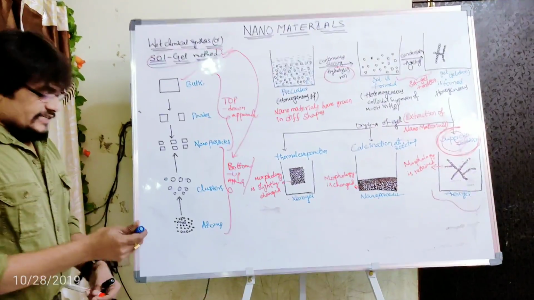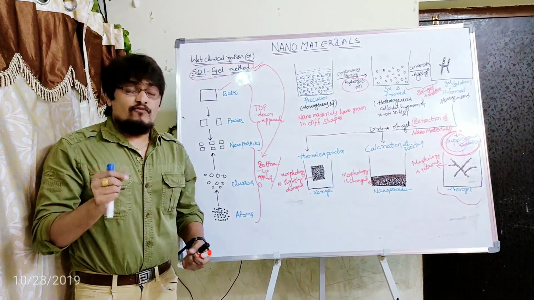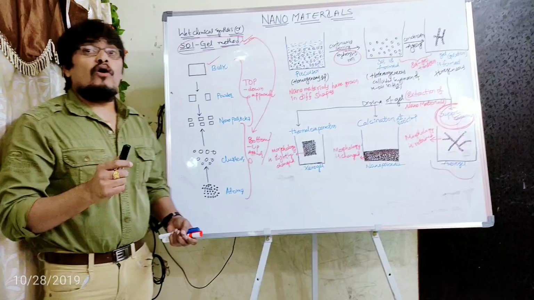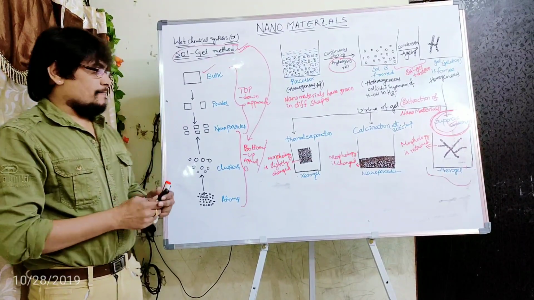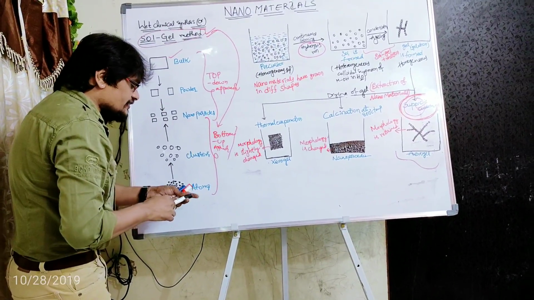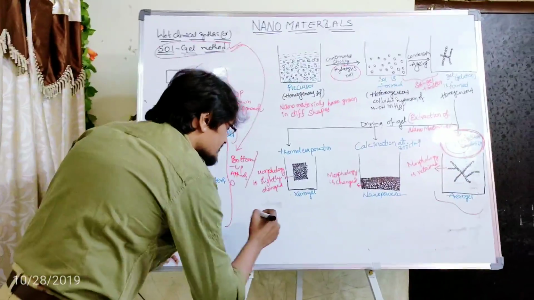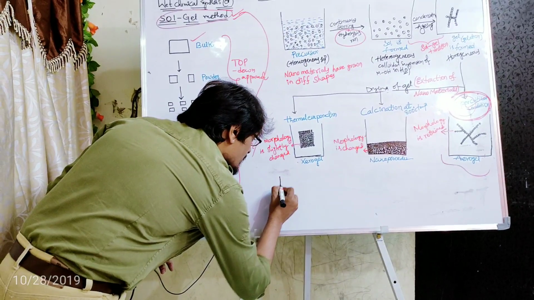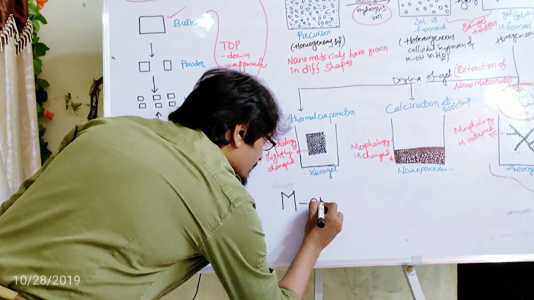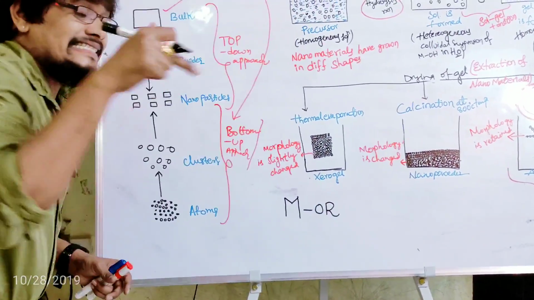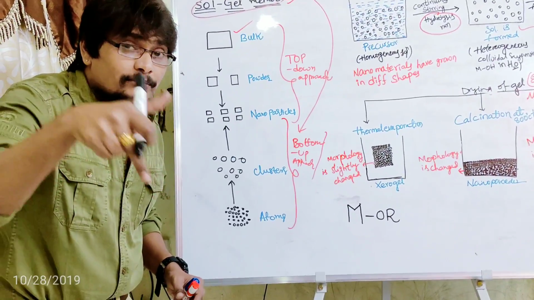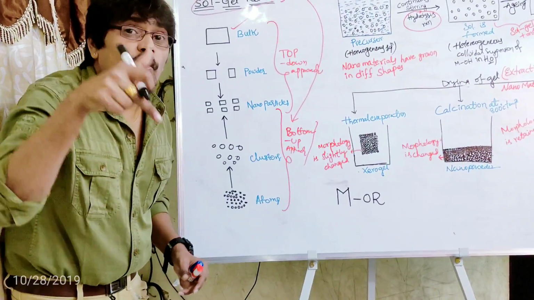Now, let us see what are the chemical reactions involved in this particular wet chemical synthesis or sol gel method. So, initially we are taking the precursor. What is the precursor we are considering, students? The precursor is metal alkoxide. Now, this is dissolved in the alcohol. Alcohol is not reacting with that. The reason is, it is the solvent only.